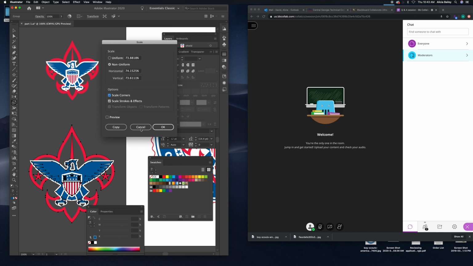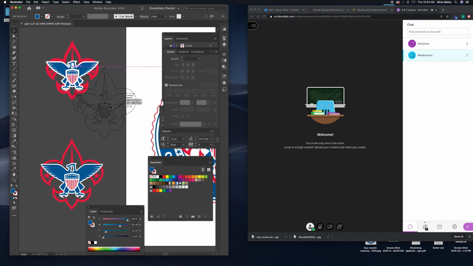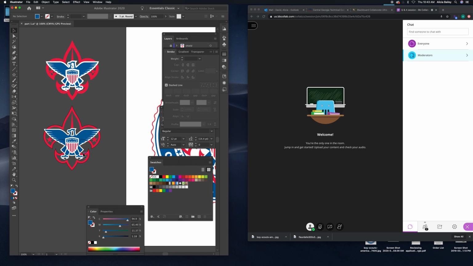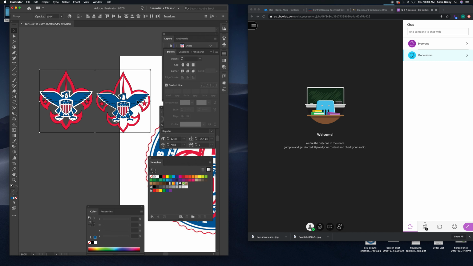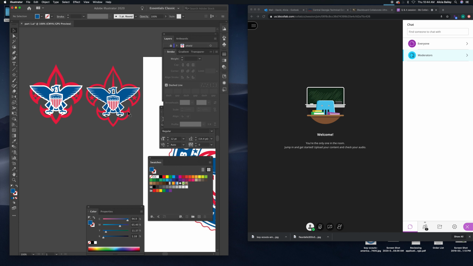So I'm going to click on OK for this one. It used the proportions that I did for the one above, not exactly, but whatever the last scaling I did was, it did that. And so just to give you a further idea, I'm going to try to get it a little closer to the one above it. They're in the ballpark of the same size now, but they look really different because, for one, the stroke and effect was scaled, the one on the right, and for the one on the left, it wasn't.